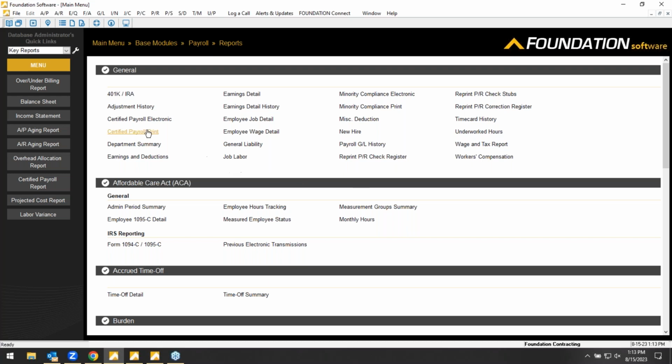So these reports, they're stored historically. You don't need to archive data in our system. If you need to pull up a certified payroll report from 10 years ago, just put the dates in, run it. No purging, no archiving. All those reports, both electronic and print, those are always accessible historically for as long as you're using the program.